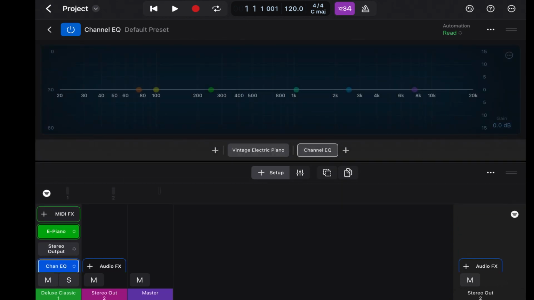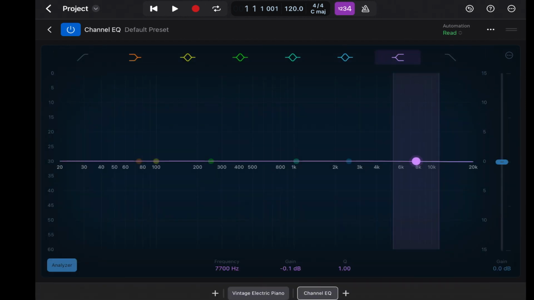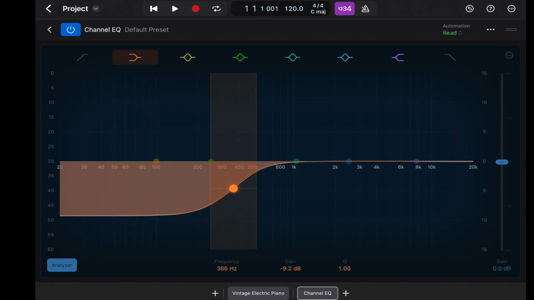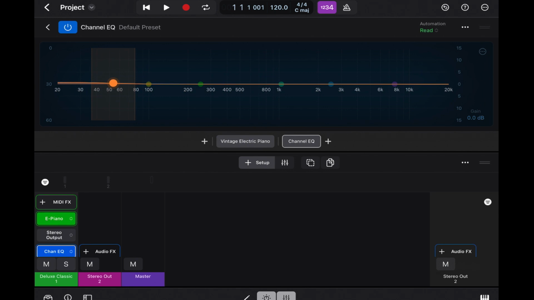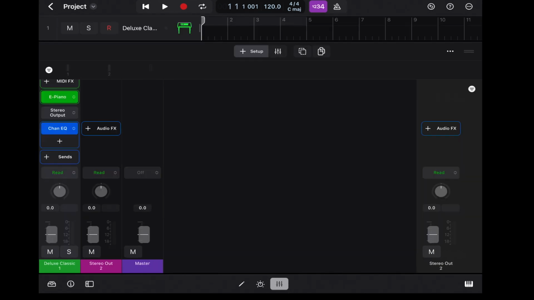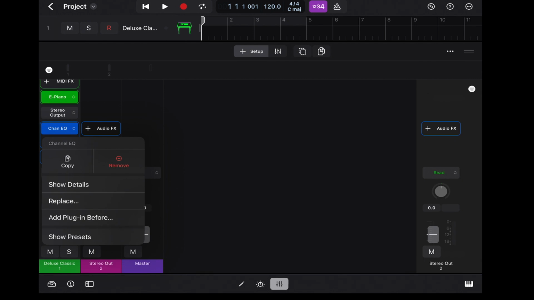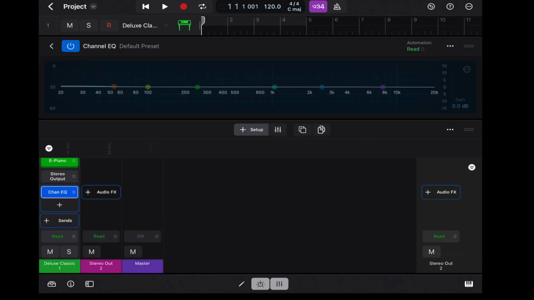Okay, and you do have the real version. That's what I was saying, guys. You can have the real plugin that you will normally see on your Mac, but you can make it shorter. I still have to get used to it. When it's touch and you're used to a screen, this is where you put it on and off.